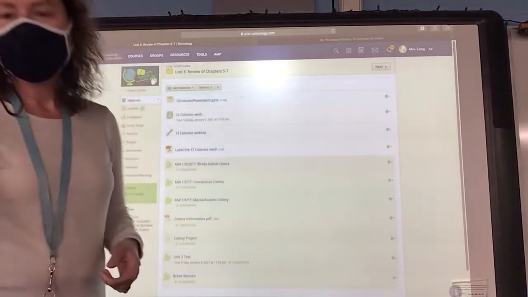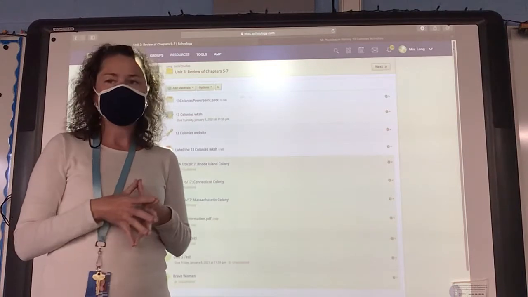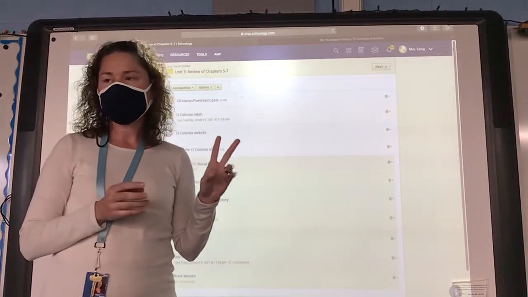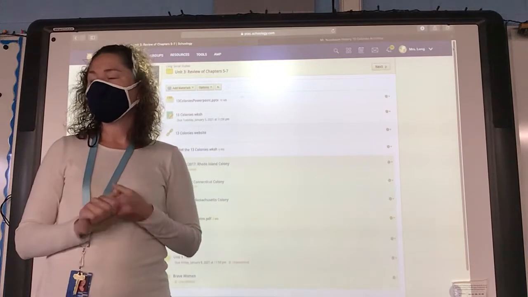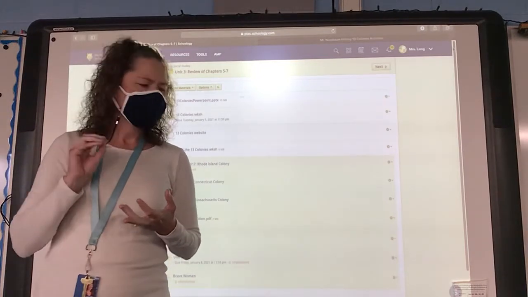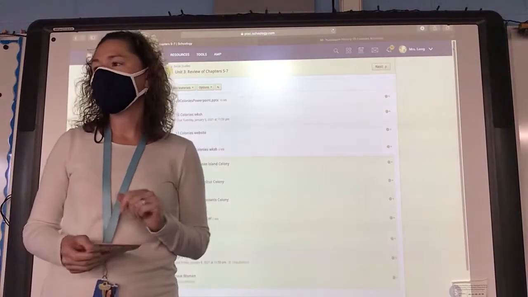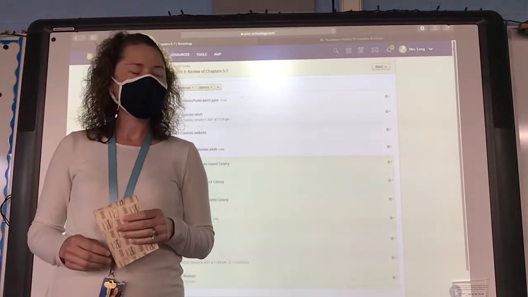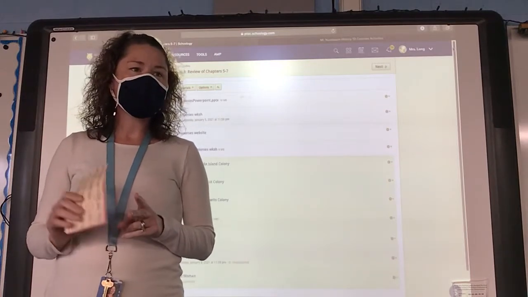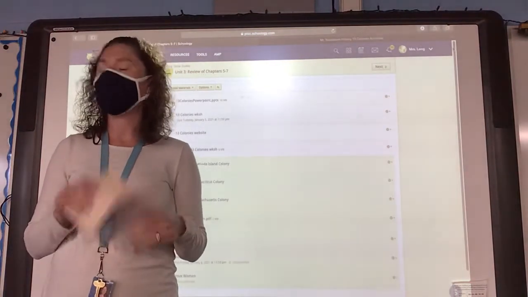The other things I'm going to encourage you to do on your iPad in the app portal are to download two apps. One is called States, and the other one is called Capitals and States. Those are two games you can get from the app portal to practice your states and capitals now.